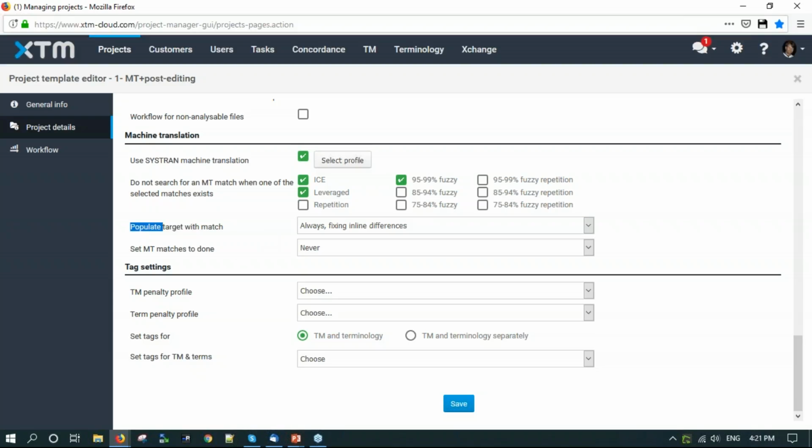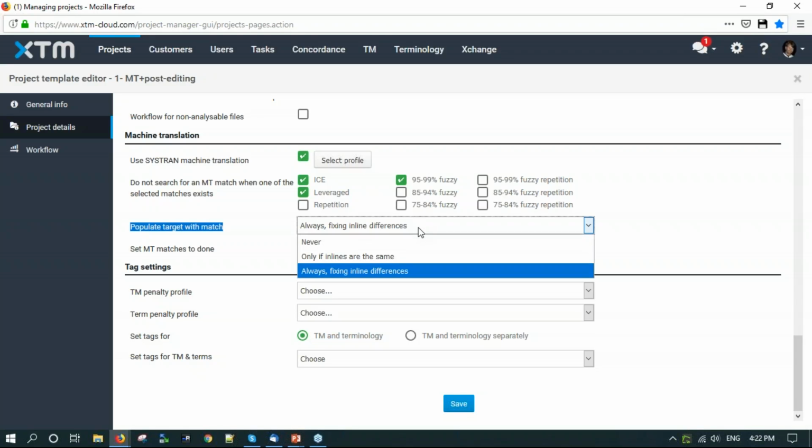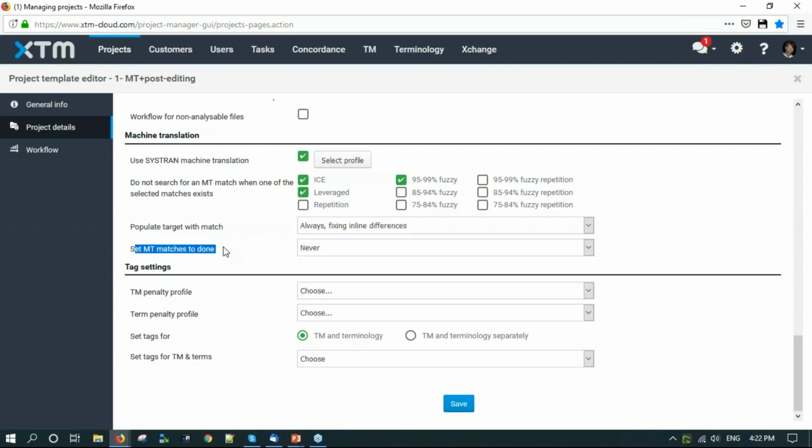And then what I did, because this is a formal MT post-editing process, I'm going to have XTM go ahead and always put the machine translation result into the target portion of the segment. That saves the linguist a fraction of a second every time they have to select it and say, okay, go ahead and give me the MT when there's no TM match, right? It's already there, but notice that I do not set the matches to done. So they're incomplete, meaning they're still within the scope of the work for the linguist. So they will edit them. That's their job as a post editor, right?